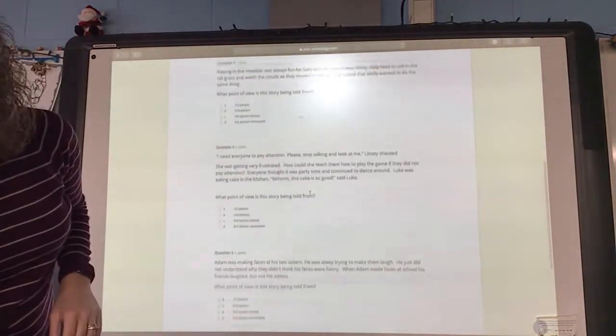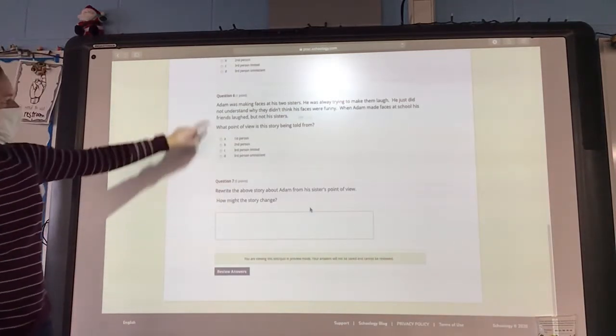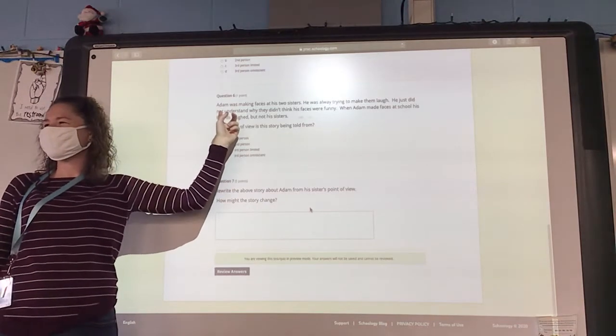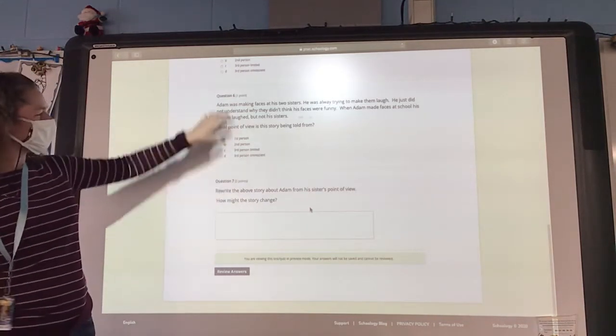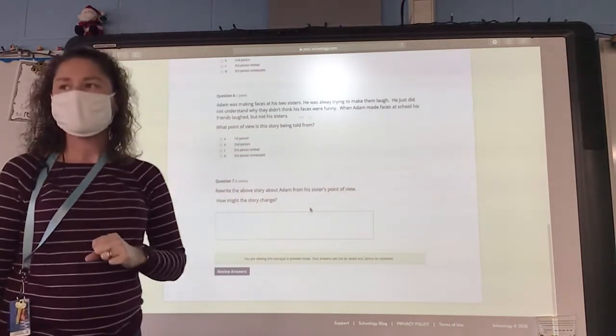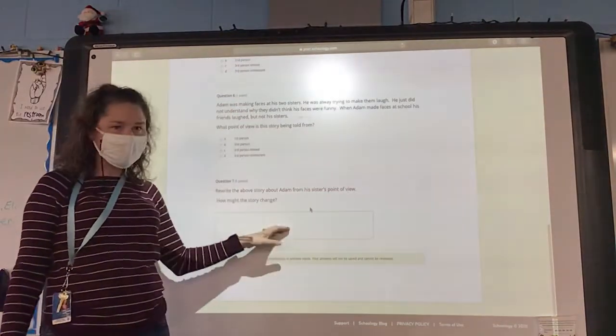So 3 rewrites 2. And then if I scroll down, I thought I put one more. Yep, 7 rewrites 6. Oh, look, Adam's in here this time, John. Thank God. So in 7, you're rewriting 6, in a different point of view. Again, it should be at least the same number of sentences, if not more, when you rewrite it.